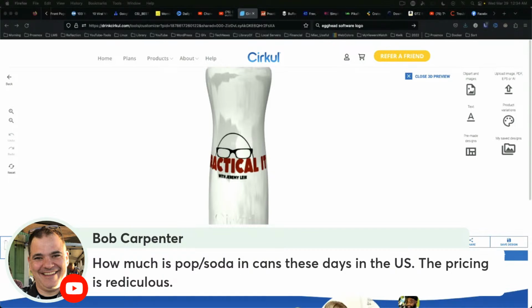I don't generally buy it in cans. I've been normally buying 2 liters and going through 2 or 3 of those a week. But even those are getting to almost a 2.50 mark for a 2 liter, and it's like, yeah, I'm kind of over it.